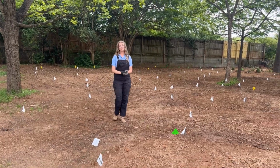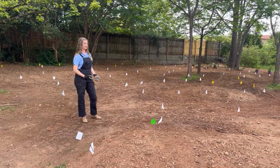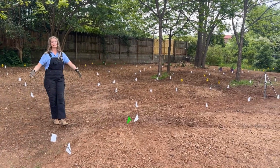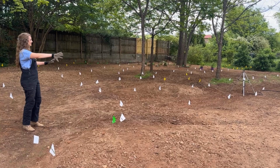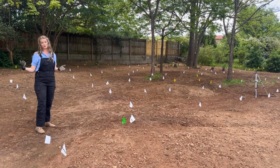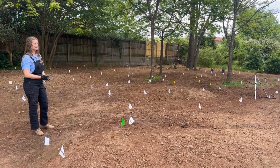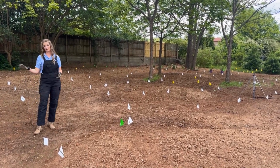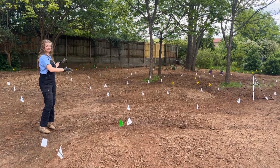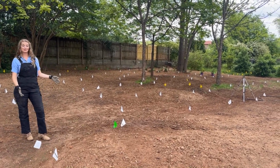This area over here is probably the biggest change in the last month. We've had the graders in to put in a couple of drain lines and to reshape the earth into some fun mounds and a little bit of interesting contour, direct the water, and to give us just a really fun environment back in this space. I'll probably do a whole episode or episodes on the process of the design and layout, but for now, suffice it to say, this is the biggest area under development.